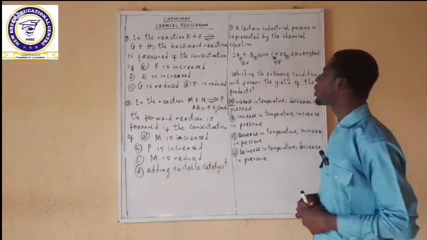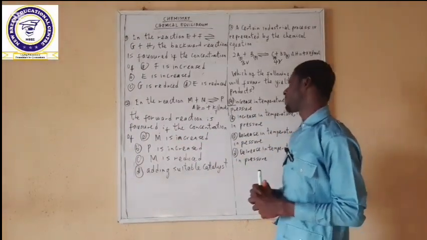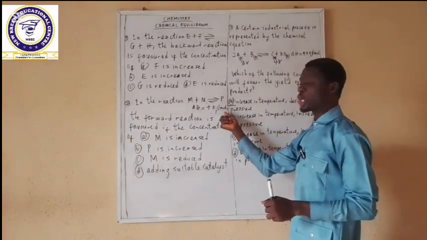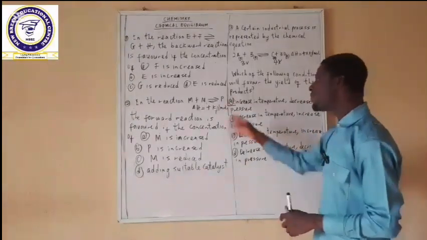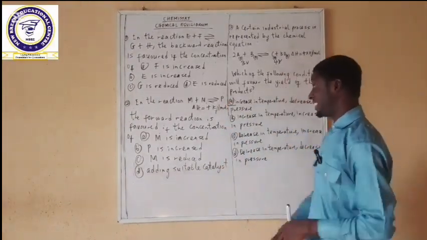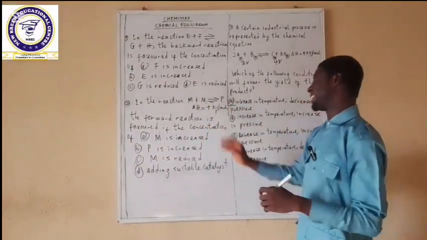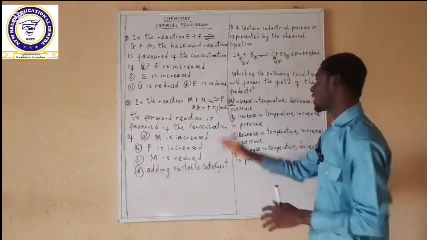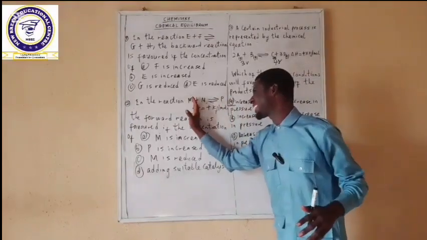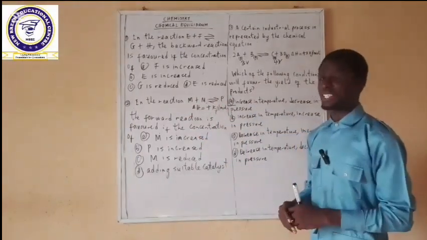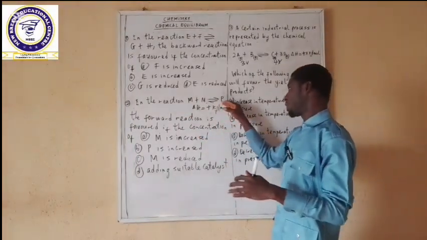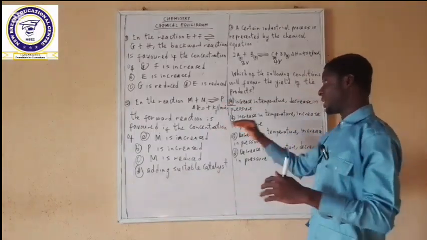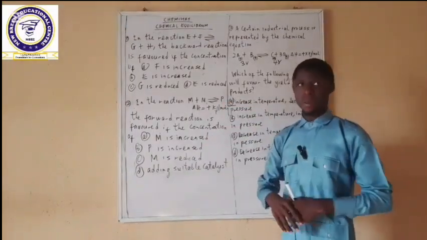Another thing that can also cause the equilibrium position to shift forward is when you reduce some concentration of the product. You know, if you remove some concentration of the product, the reactant side also is going to be greater than the product side. So for balance to still be maintained, concentration has to be released from the reactant side back to the product side, so that some of the concentration that we removed from the product side can be replaced and there will be balance.